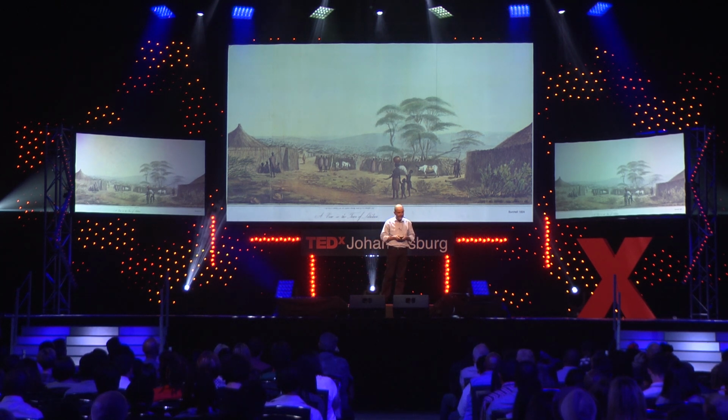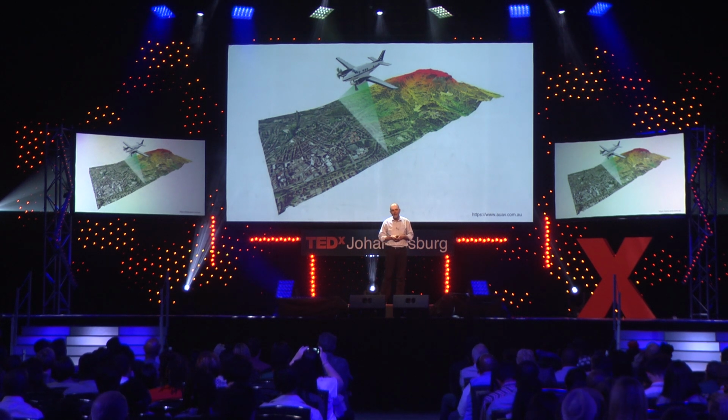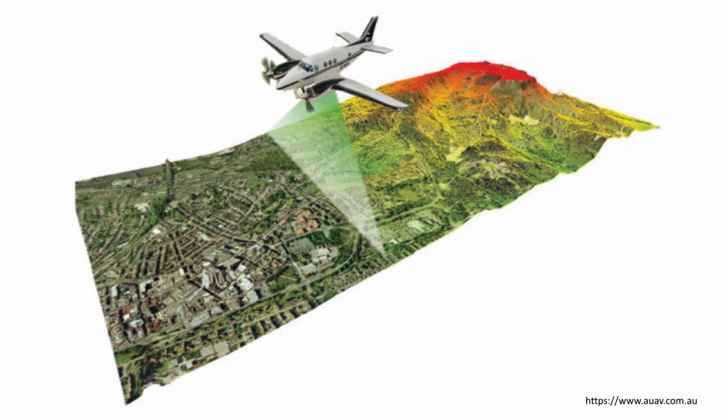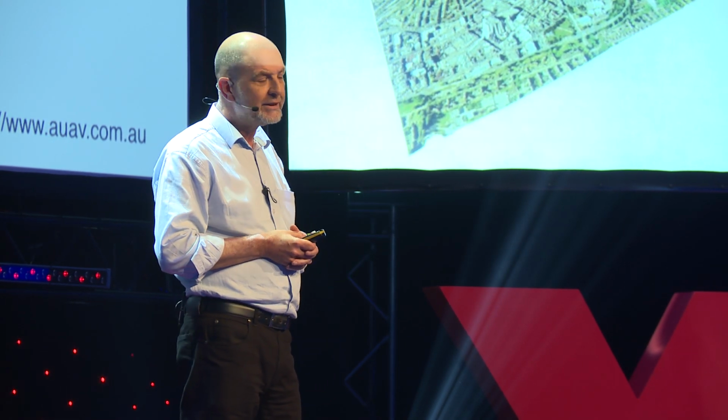And before I tell you about this city, let me tell you something about the technology behind the discovery. So the technique we used is referred to as airborne laser scanning, or LiDAR. And as the name suggests, it's an airborne system. An airplane flies over the targeted area, and with a laser scanning machine, it basically bombards the landscape with billions and billions of pulses of laser light. And each of those pulses of laser light, as soon as it hits a solid object, is reflected back to the scanning machine, which then records the position of that interception in 3 dimensions.